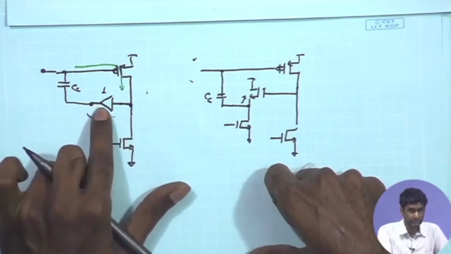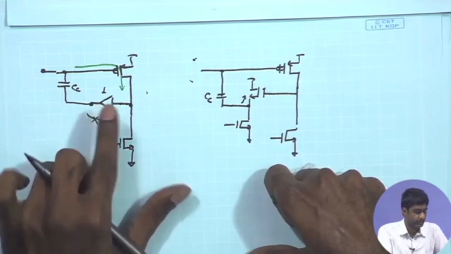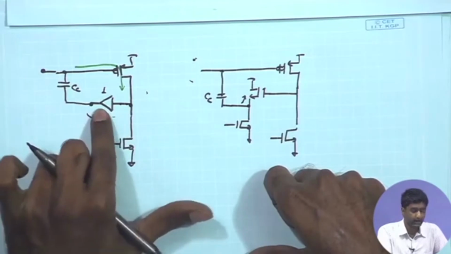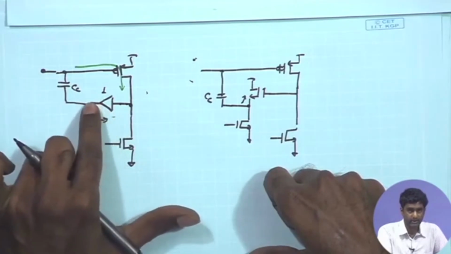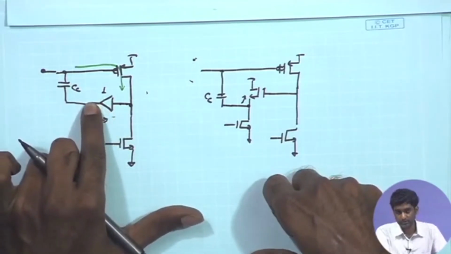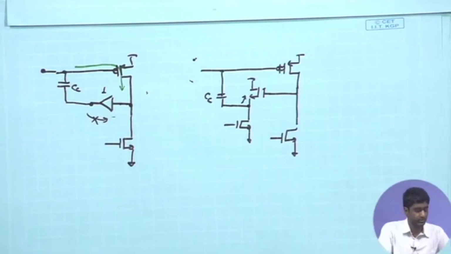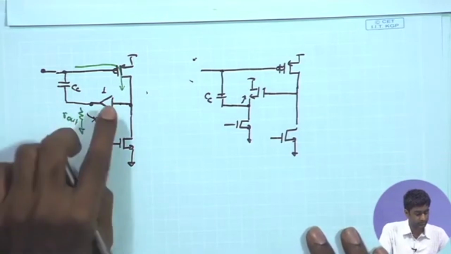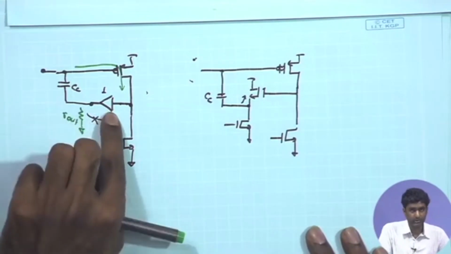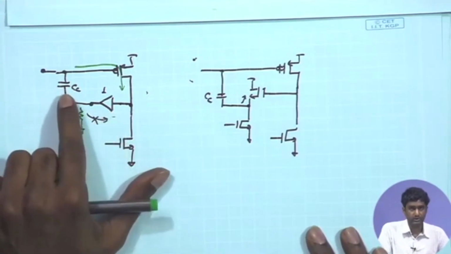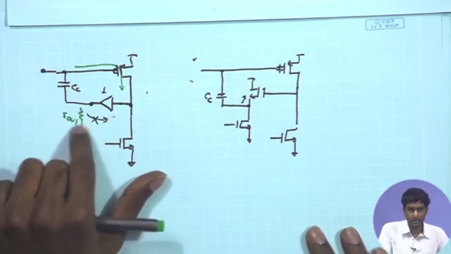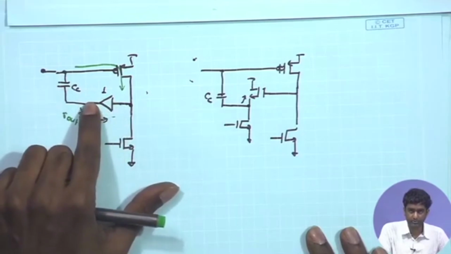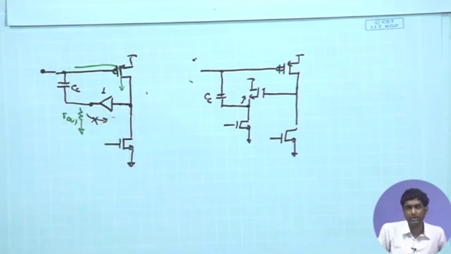But if the impedance is not sufficiently small, if it is relatively higher or comparable to the RO of the MOSFET, in that case it can create problems, and once again it can lead to additional poles, because you can imagine that ultimately this point is going to provide some R out of this common drain buffer or the unity gain buffer. If this R out is very small, it does not lead to any additional pole, but if you are not ensuring this to be very small, then once again it will introduce an additional pole and further complicate your analysis.